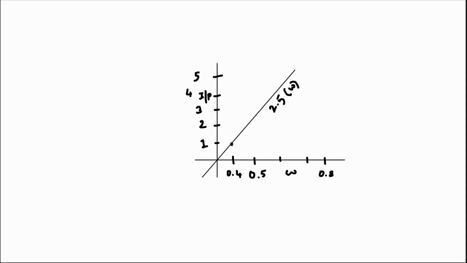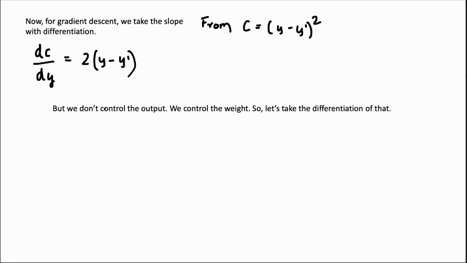And just to solidify this even further, if we plot the cost function as well, we get a parabola that looks like this. And you see the minimum of the pit of this equation is at 0.4 weight. So that's where we got to descend down to and settle to get our correct answer, right? Now to begin gradient descent, we take the slope of the cost function as we discussed in the gradient descent video, which gives us 2 into y minus y dash.